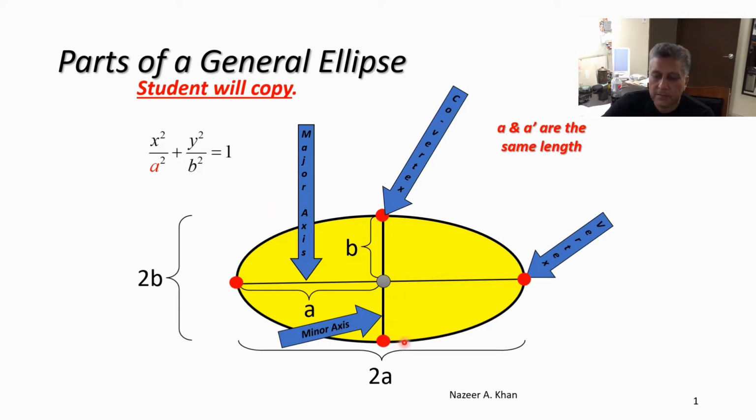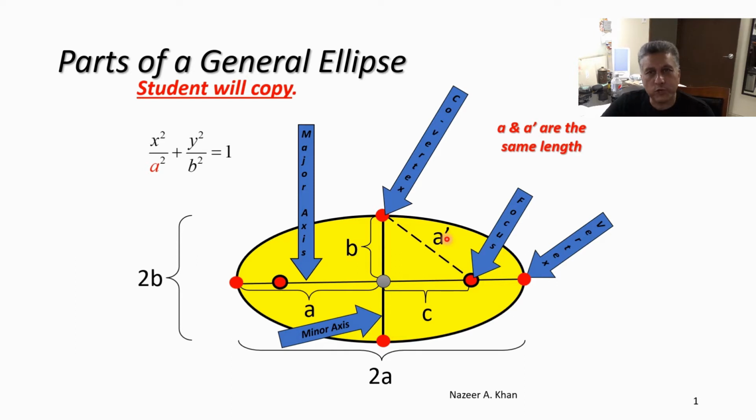And that's basically it. But there's a unique thing about the ellipse also, is that it has two foci, the plural form of focus. And of course, because these two axes meet at a perpendicular, if you join the co-vertex to the focus, that makes a right angle triangle, right? And one of the phenomena of a right angle triangle is that this hypotenuse is the exact length of 1/2 of the major axis, which is A. So we label it as A prime so that we could distinguish between the two. And the minor axis is 2B. B is 1/2 of the minor axis. Like I said, if you want more of a detailed explanation, go to the previous video.